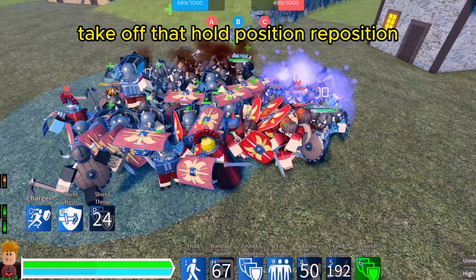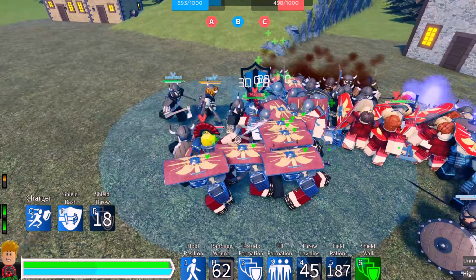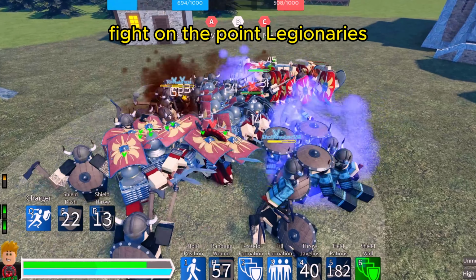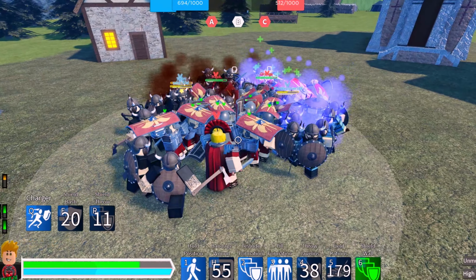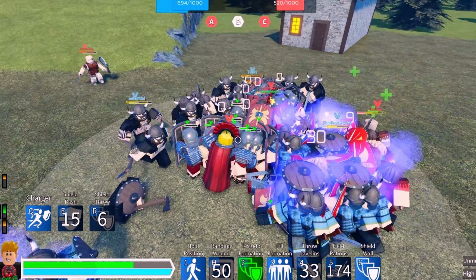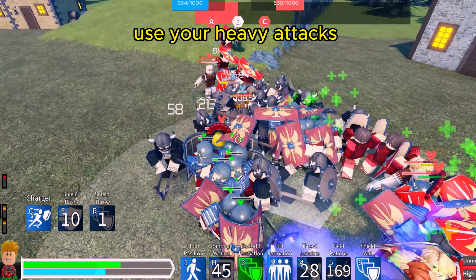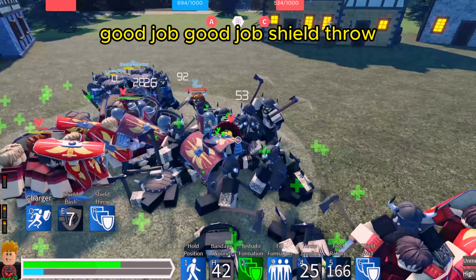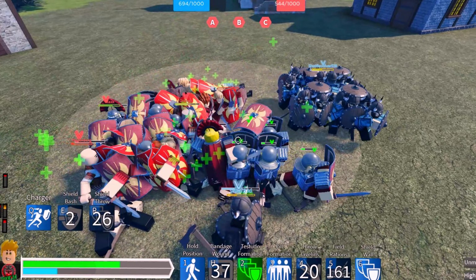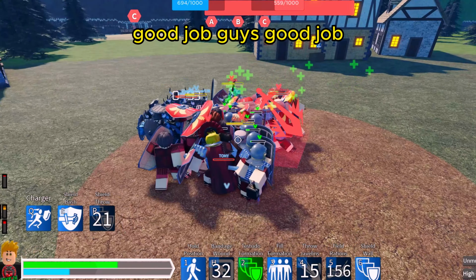Take off that hold position, reposition, engage, engage. Fight on the point, legionaries. Shield wall off, the testudo on. Use your heavy attacks. Good job, good job. Shield throw. One went down. Good job, guys.